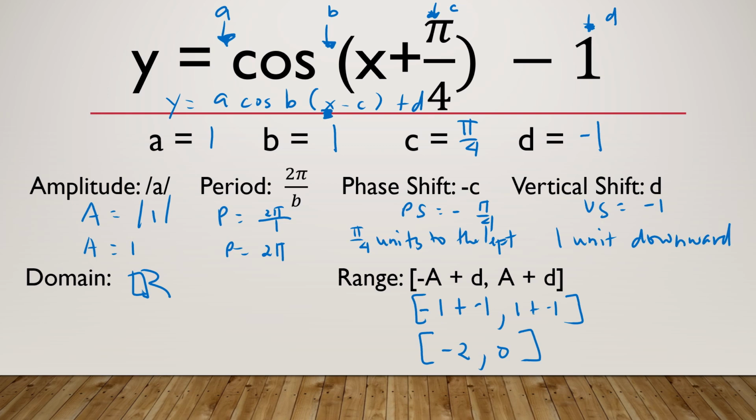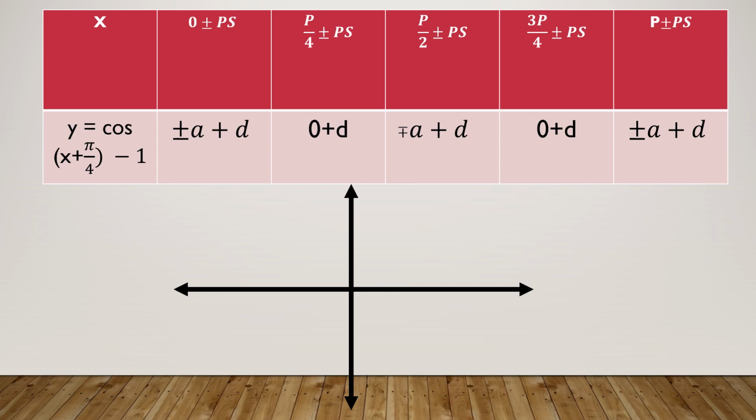After identifying these values, we're going to proceed with the graph of the given function. So we're going to use again this table of values. As you can see, this is different from the table of values in the sine function, in order for us to graph the given cosine function. So you already know PS and period. So we're going to substitute. So we're going to have 0 minus pi over 4 is equal to negative pi over 4. We just simply substitute the value of PS, which is negative pi over 4, and the value of P, which is equal to 2 pi. So it will be 2 pi over 4 minus pi over 4, which is equal to pi over 4.